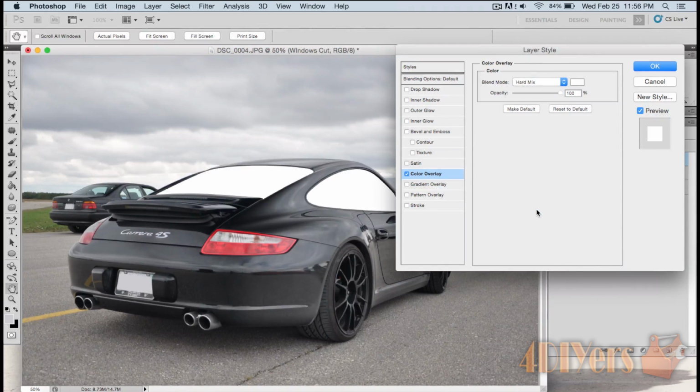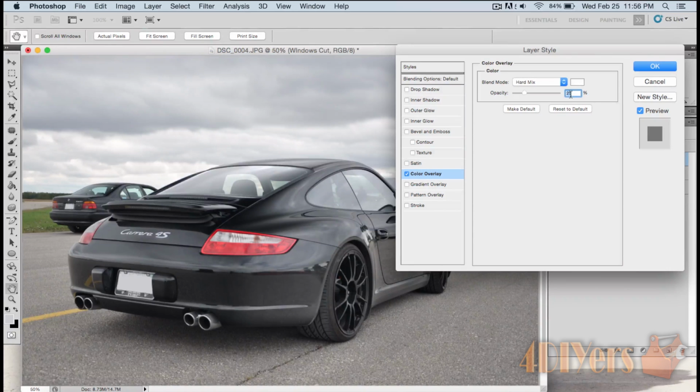Now you can see it doesn't do too much right now, but watch. Once I lighten it up here, we're looking for roughly about this area. I do find that depending on the window tint and how the photo is taken, anywhere under 50% does work quite well. With this particular vehicle, we're probably looking around between 25% to 35%. Let's try 25%. As you can see, it does lighten it up.